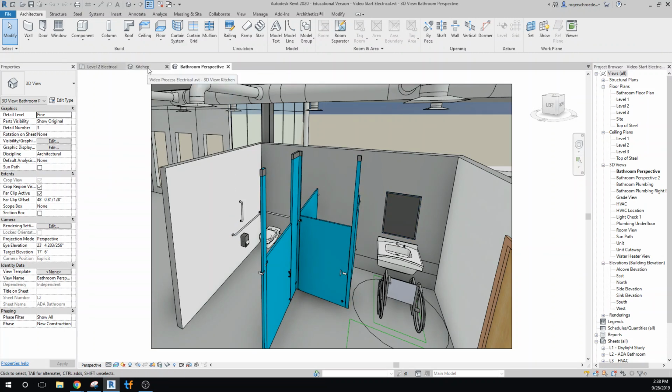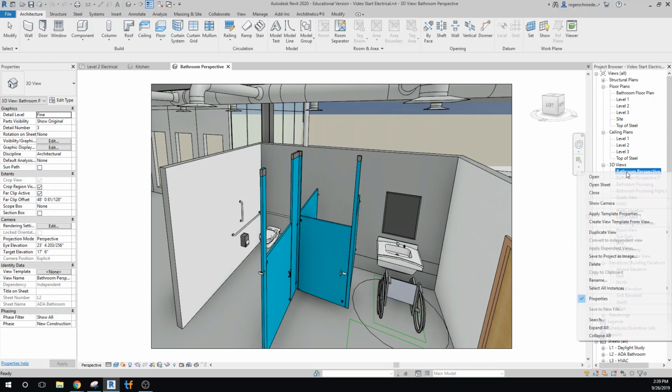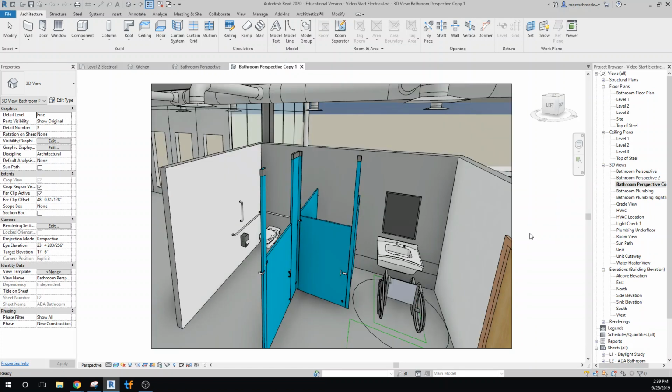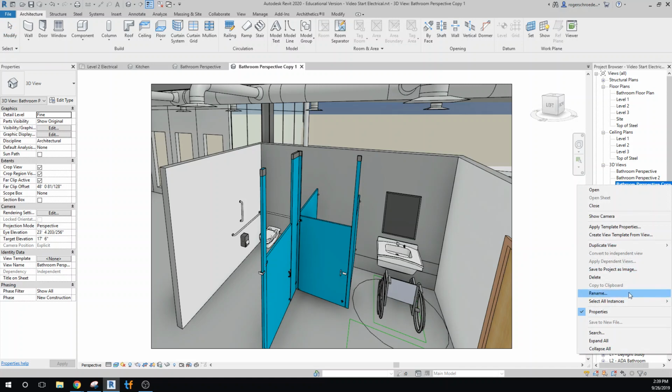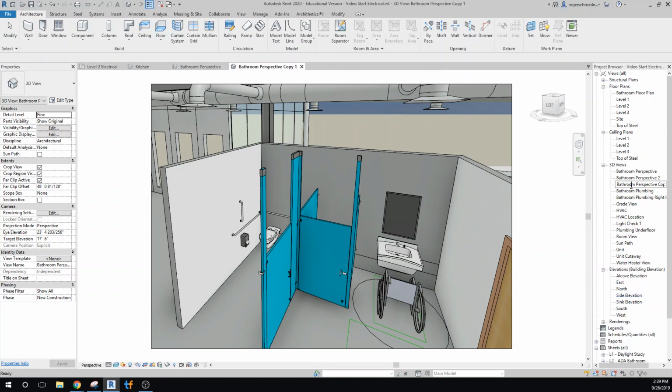So we're going to start right away with, I'll take a view from our existing project. I've got two files open now. I've still got the kitchen one open. But I'm going to take the drawing that you would have to start with, and I'm going to just duplicate this view just so I can start to deal with a little perspective. And I'm just going to rename it, and I'll call it electrical view.